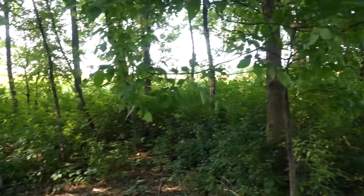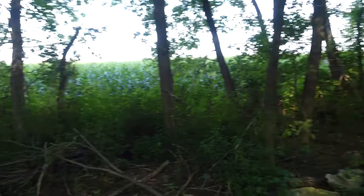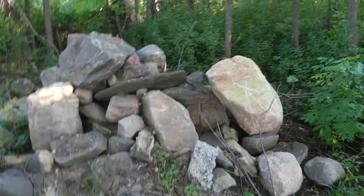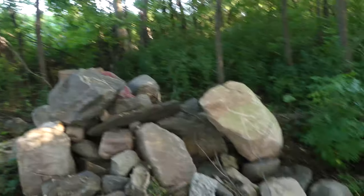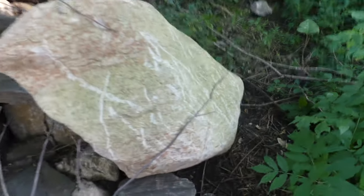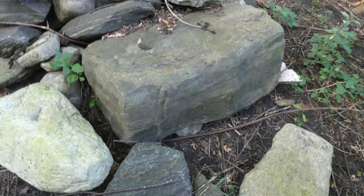The property I live on is surrounded by cornfields and my property used to be an old farmstead. All that you see out there will soon be houses, which is kind of a drag, but I probably won't be here — well, I'll be on this planet, but not at this place. This is a pile of rocks. Every spring the rocks come out of these fields and I go grab them. The farmers don't care, they're happy to get rid of them. So I drag them back and I've used hundreds of them. I was looking for a rock to put this tree into. I thought that was kind of slick. The one I like the most is this guy right here — it almost looked like it was squared on purpose. Problem is, it's on the backside and it's surrounded by woods, so I'm going to have to get the bobcat out here and smash a path through and grab this rock.